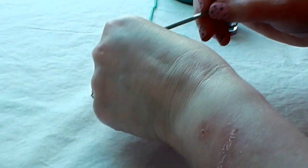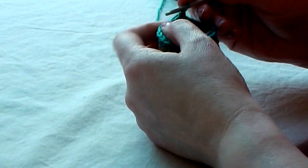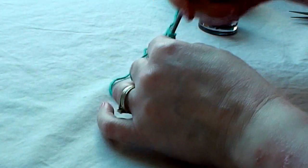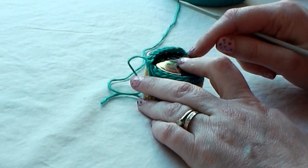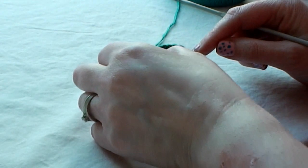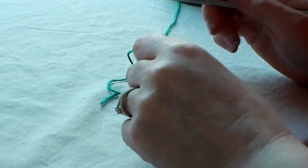Let's do another 2. So we'll do 6, 7, 8. It's kind of like a judgment game, this, to see which. Right, let's see if that's going to be. So we'll pop our lip balm in again. Just have a check. Yes, that's going to be perfect, because if you can see, that's the start of our lid, that's the end of it. And we don't want it really overlapping. I think if we did any more, it'd be huge, because you'd have corners out here. But no, I think that's about right.